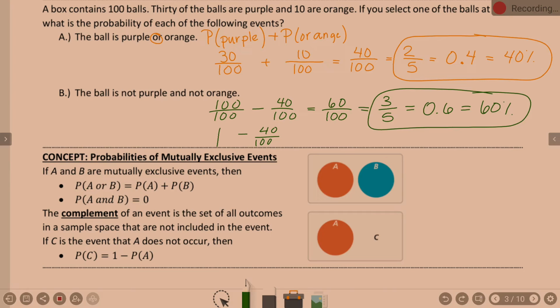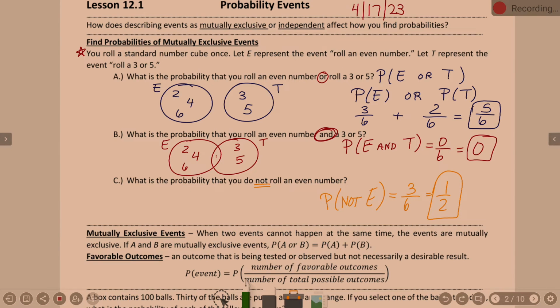Don't complain, right? Okay, a little bit more vocabulary or just a couple of concepts here. What we were just talking about, probability of mutually exclusive events. If A and B are mutually exclusive, probability of A or B, you're going to add them. That's what we've been doing. We had an example up top, probability of A and B when they're mutually exclusive. Well, that's the example we had up in the middle here, where it was 0. There was no overlap, so it was 0.